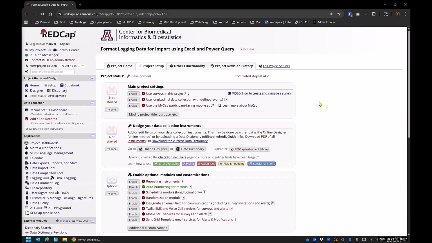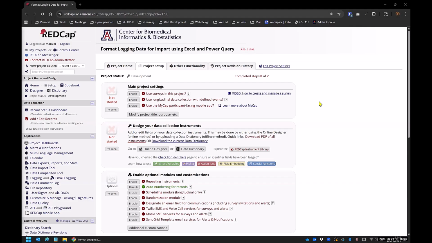It was after they had last entered data, but before they had deleted the data. When I looked at their data in the test site, it showed that they had 18 records, but when I exported the data, there wasn't any data in there. So something happened with their data where the records were still there, but the data was gone. So the question is, how do you get that data back?